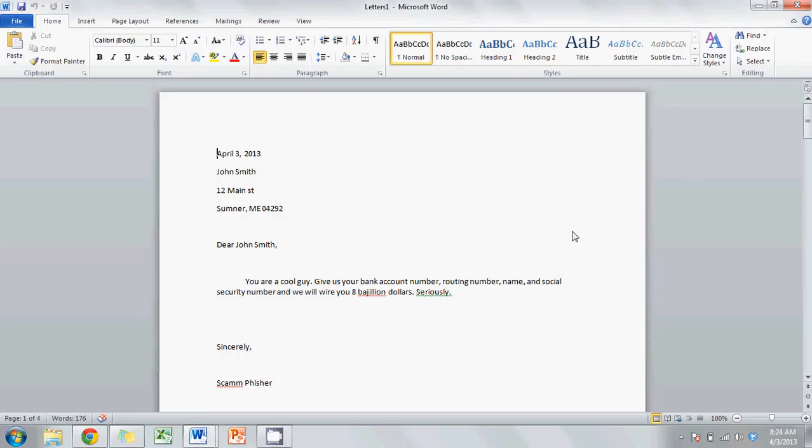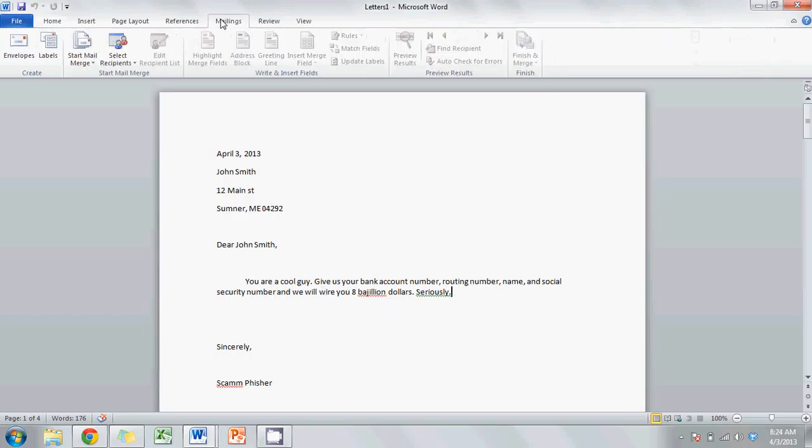Now I could have printed before by clicking on the printing option, but I just wanted to show you what it would look like if you chose to edit and personalize the letters individually. Once you've finished that, you can then just click print, and you will have your personalized letters. And if there's anywhere else in your letter where you want to insert a field from your database, like their phone number at the end of this letter, you could have clicked on Insert Merge Field and input the phone number field.